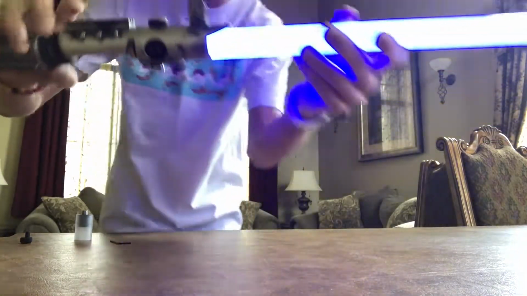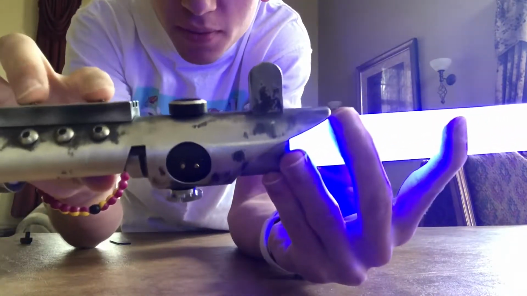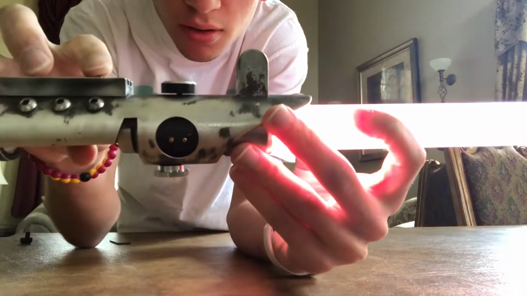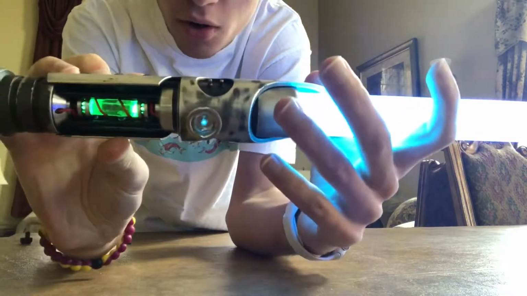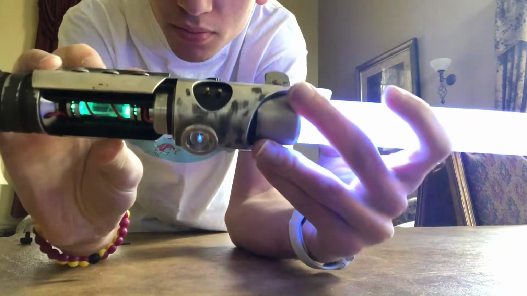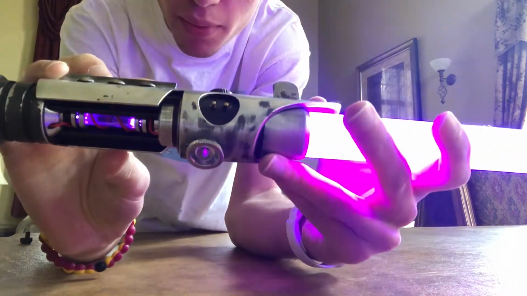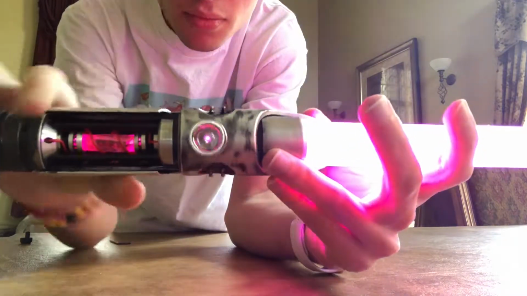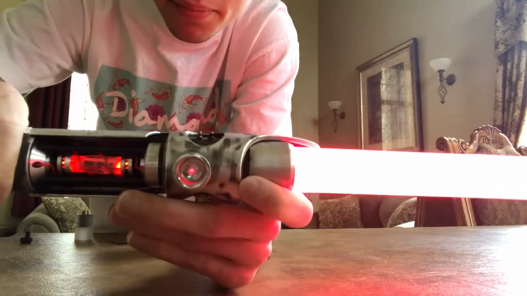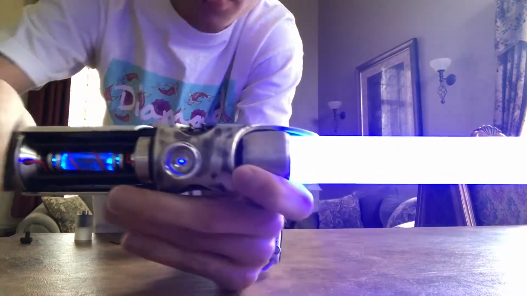To change the color of the blade, you just have to do a 1-2 action on the switches, and it'll change colors. So this is an orange. You got another blue, kind of like an Arctic, but with the green crystal. We got purple. Purple's got a red flash on flash. We got a pink. Red. And green. And I believe it goes back to blue. Yep.